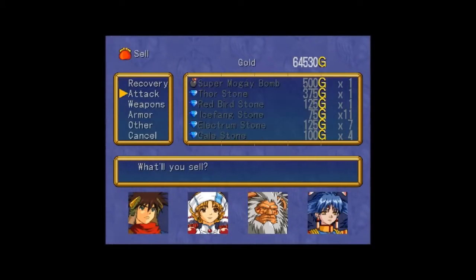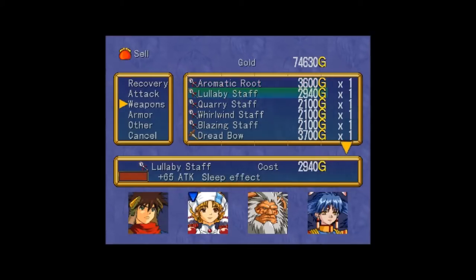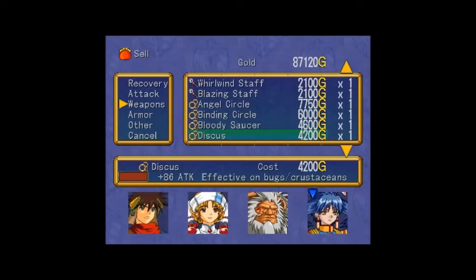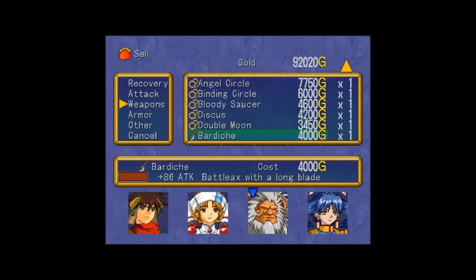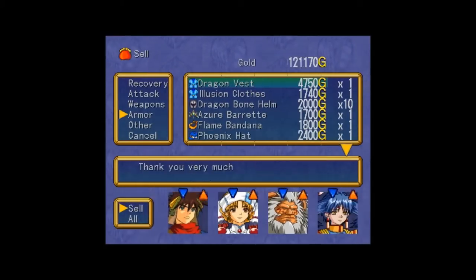Let's go ahead and sell. Yeah, we're done with the Macon Valborg. This can go. The aromatic root can go because the fresh isn't that good anymore. The lullaby staff, we got something else that's good. But these two can go. Let's get rid of the blinding, the Inferno Axe, the Bardic, Double Moon, the Discus, Bloody Saucer, the Binding Circle. And we'll leave the Angel thingy there.